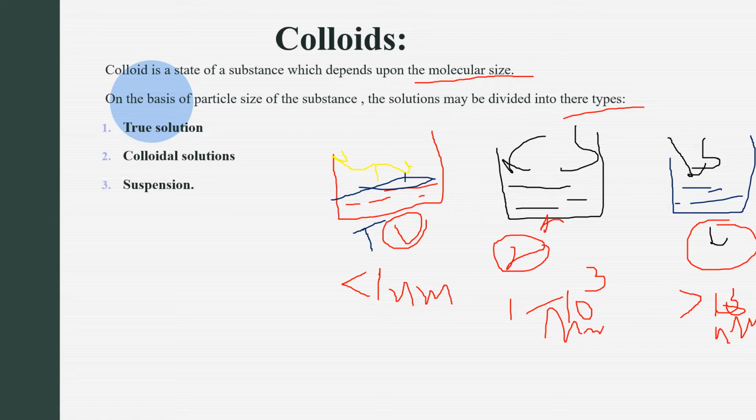कोलॉइडल सॉल्यूशंस उन सॉल्यूशन को बोलेंगे जिनका पार्टिकल साइज 1 नैनोमीटर से 1000 नैनोमीटर के बीच में लाई करेगा. इसका मतलब जो ट्रू सॉल्यूशन एंड सस्पेंशन, इन दोनों के बीच में जिनके पार्टिकल मॉलिक्यूल का साइज होगा, सच टाइप ऑफ सॉल्यूशंस आर नोन एज कोलॉइडल सॉल्यूशंस.